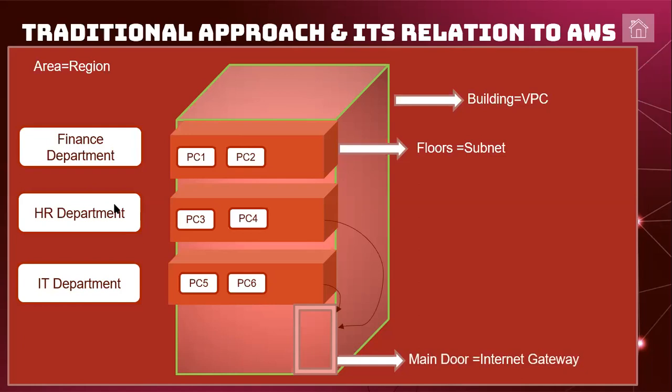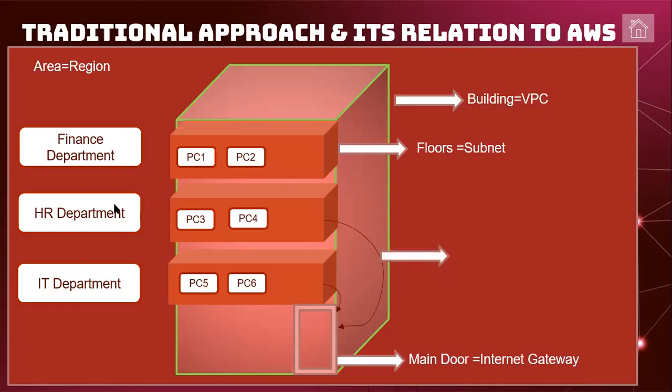So I want my HR department systems and IT department systems to be able to reach the outside world, or in other words, I would say they should have internet connectivity. So that's why I'm going to map these subnets to my internet gateway. And since this connectivity is there, these types of subnets will be called public subnets. And the subnets which do not have internet connectivity going via your internet gateway are your private subnets.